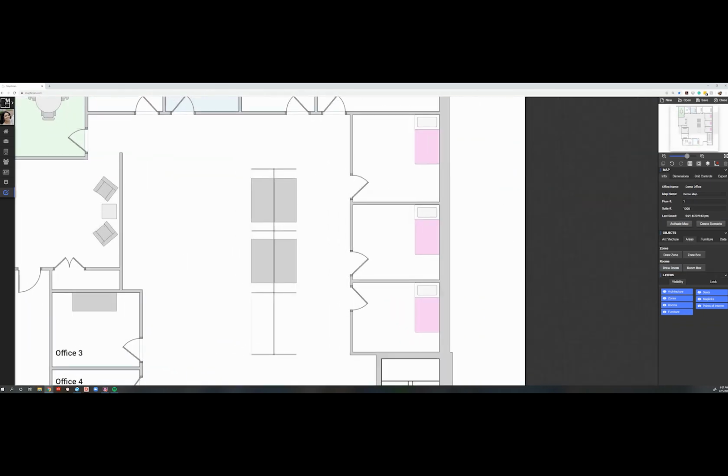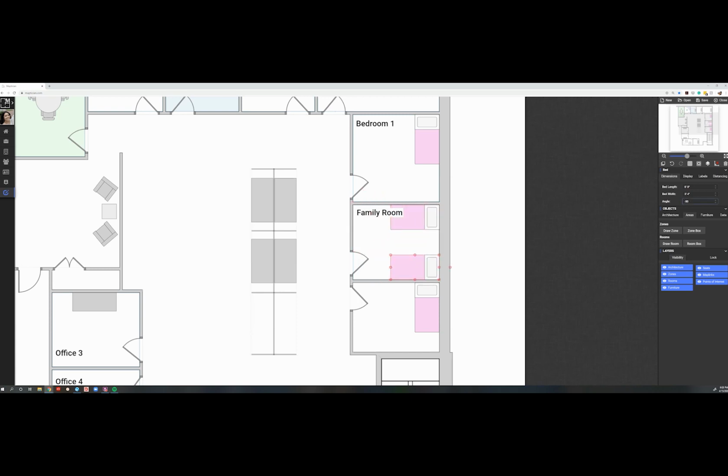For these rooms with beds, we can get creative with how they're going to be used. For the first one, I will designate it as a single-person room, meaning this will be one bed with one person assigned to it. For the second room, I will assume that a family could be assigned here. These beds can also double as bunk beds. We can add a second set, and now this room capacity goes from 1 to 4 people.